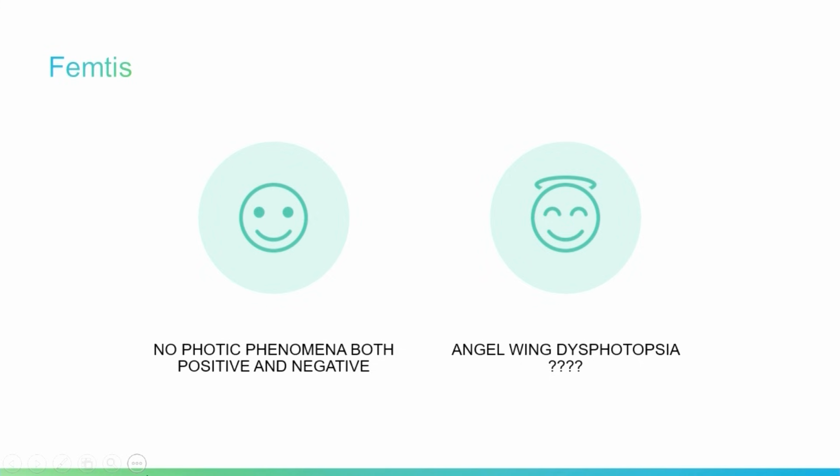And does it take everything out? No. Femtis also has one very funny dysphotopsia known as the angel wing dysphotopsia. Because if the rexus is not centered perfectly or near perfectly on the visual axis, those slide things there give rise to some kind of an angel wing haze to the patient. So nothing is perfect, but you probably have to look at angle alpha, angle kappa. And if the angle alpha is too bad, because most often the rexus is centered on the capsular bag, you try to figure out what you can do. But that's been noticed. So nothing is perfect.